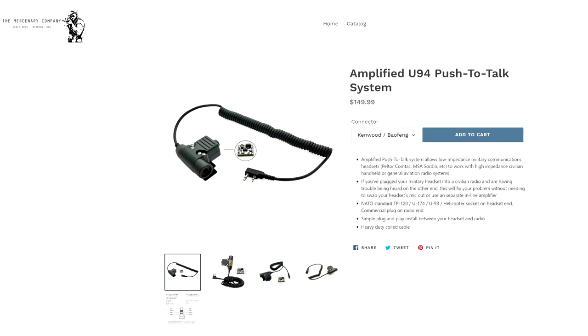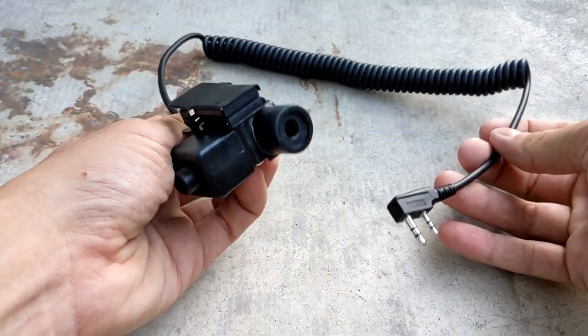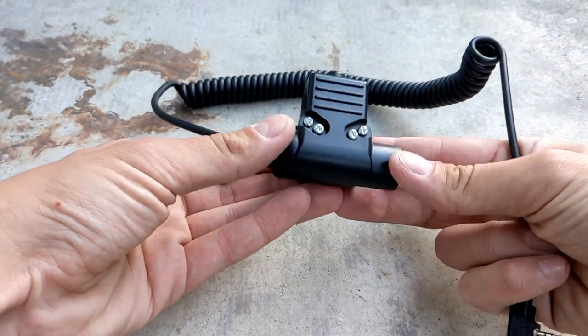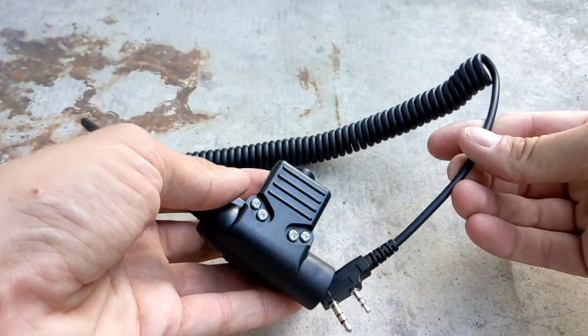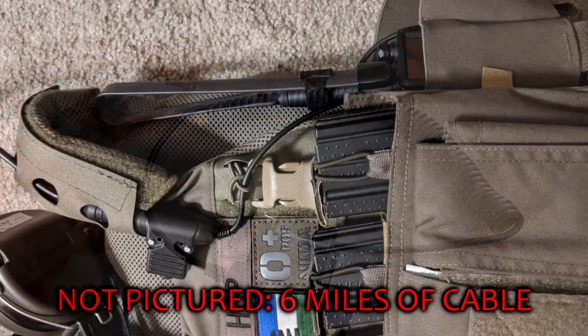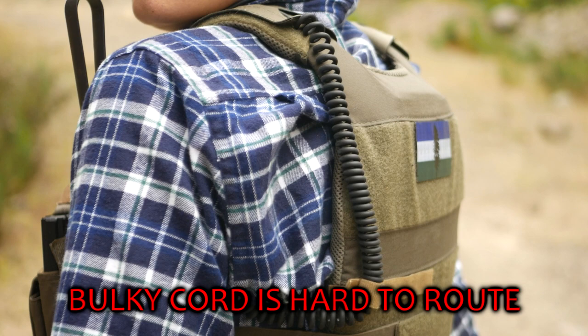Up next is the amplified version of the Armorworks U94. The Armorworks PTT has a very soft button with a weak-feeling click. It does have a good alligator clip, basically the same exact design as the Croatian one, however for some reason this one has silver screw hardware. The Armorworks PTT has an extremely long pigtail down lead — it's hard to route, kind of bulky, and since the PTT isn't supposed to move or stretch, the pigtail seems pretty pointless. I tested the Armorworks PTT for a solid afternoon and couldn't get the plug to make reliable contact with the radio. If it got slightly bumped it would just stop working and not even taping it into place would keep it in contact. I'll see if I can get it replaced but I probably won't use it because of the weirdly long pigtail.